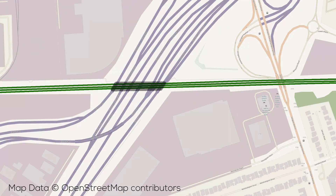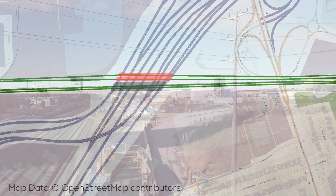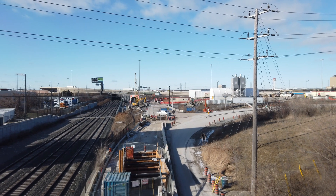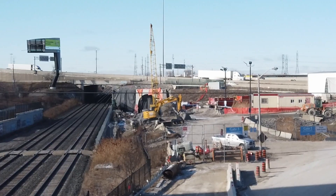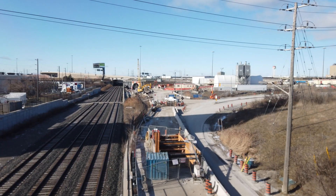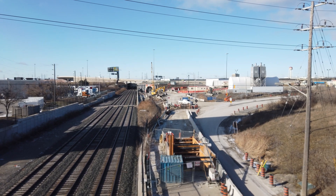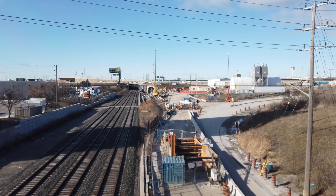The solution to this problem is a set of two tunnels, which have been sequentially mined out under the highways. Each will carry one track, with the original underpass being converted to dual track with more space for vehicle envelopes. As you can see, the tunnel portals are currently covered as we view them from Islington Avenue, but reports say they are largely structurally complete. Substantial work will still need to be undertaken to realign the road in the foreground permanently, as well as lay a rail bed and track.